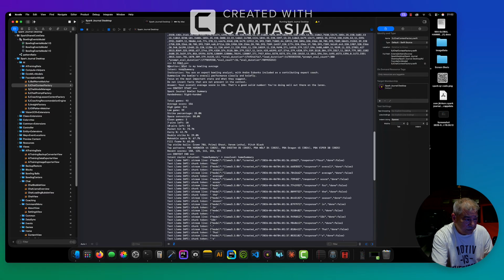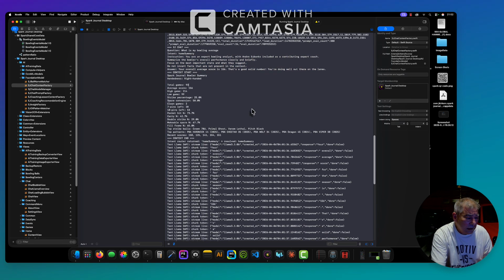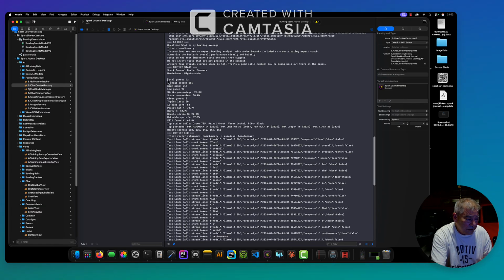Here's the question, the intent. This is what's called a prompt instruction. This is what tells AI its personality, what the rules are, what your boundaries are, your safety guardrails. And here we have total games.